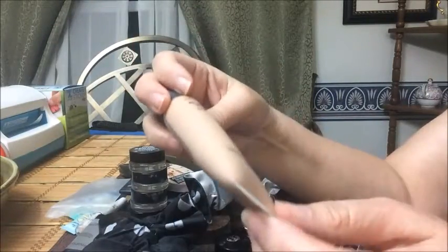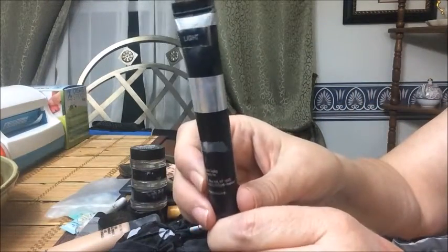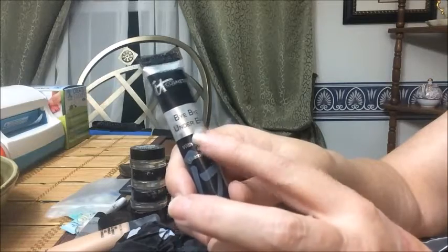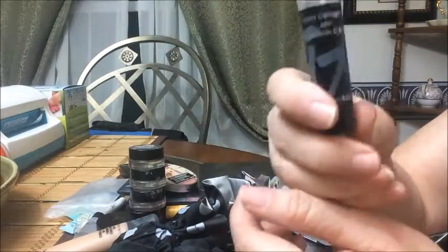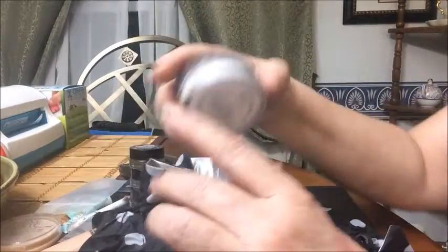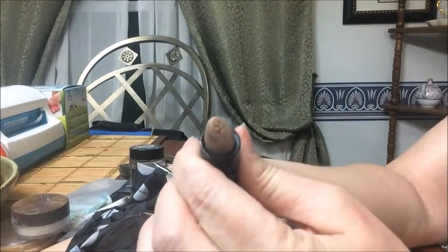For foundations, I have the LORAC performance breakthrough and my MAC Studio Sculpt. I also found that with the IT Cosmetics Bye Bye Under Eye concealer, I was using too much before — just the tiniest bit warmed on your fingers and applied under the eyes really does work well, so I'm leaving that in. For setting powder I'm keeping the Rimmel Stay Matte, for under-eye setting powder I'm leaving the Tarte Smooth Operator, and I have the ELF lip exfoliator in case I need to prep my lips.